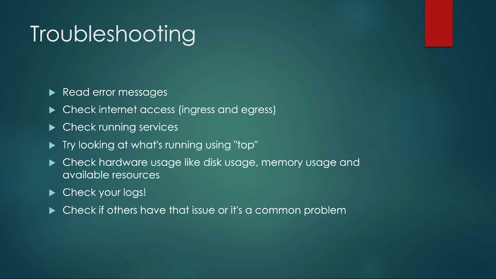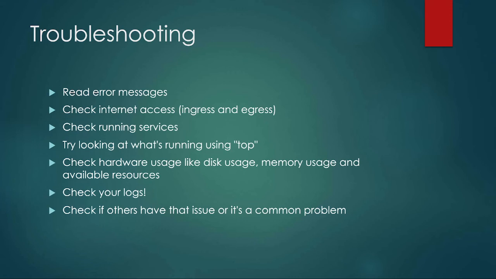Now, some troubleshooting tips. With all of these dependencies and configurations, some of these issues you might not even realize are an issue until something isn't running. As soon as something isn't running, we have to start doing our troubleshooting. So for troubleshooting, the first thing that I'm always going to tell you is read your error messages. It is very, very important that whenever your computer shoots up an error message, you just read it. Maybe it's useful, maybe it's not, but you should read it anyway. It's always worth checking your internet access, ingress and egress. That's internet coming in and internet going out.